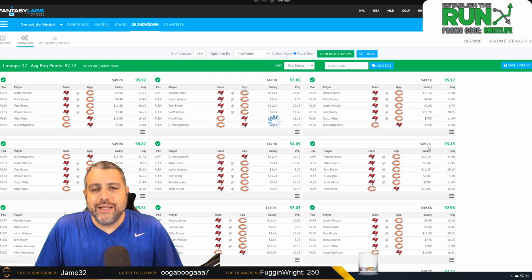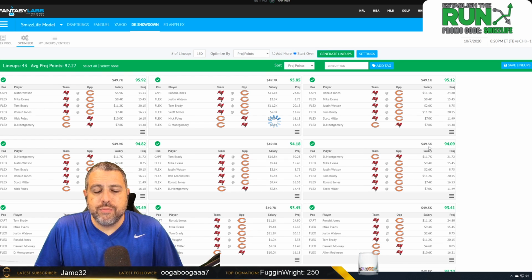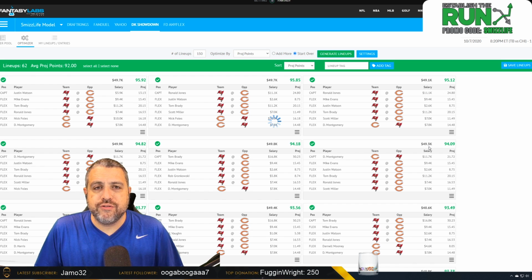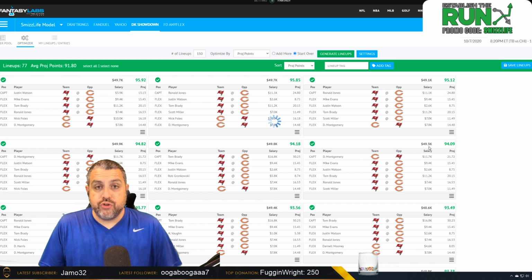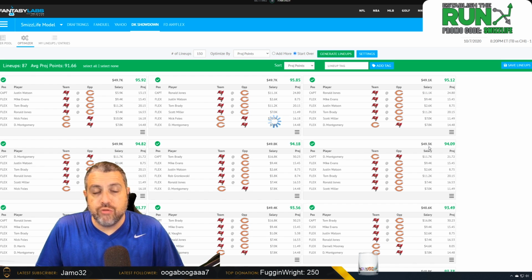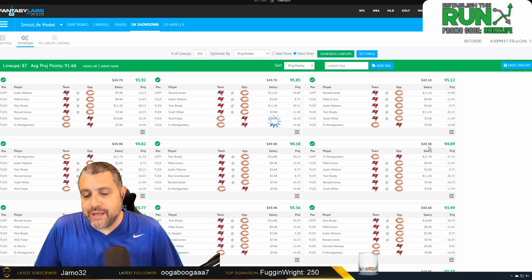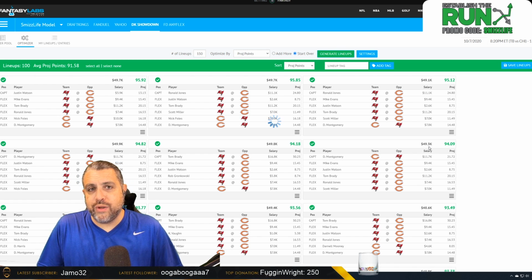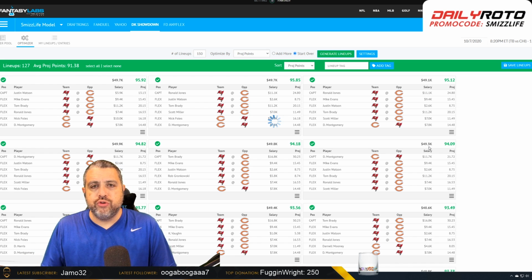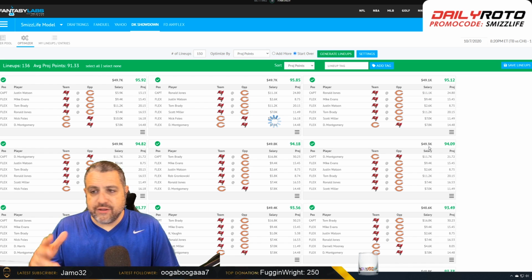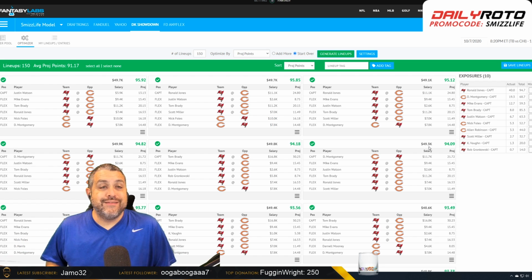I don't believe that you will be a profitable player by just going to a lineup builder site, whether it's Fantasy Labs or any one of them. Just going to the site, and we call it just running a vanilla run. Set it to 150, hit generate lineups. Don't set any rules. Don't tweak the projections. Don't set boosts. Don't limit players. Don't do anything. And it just spits out 150 lineups based on your projections, and hey, I'm just going to start printing money. That's not how this works.